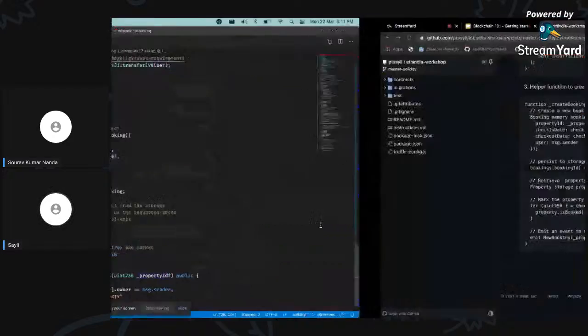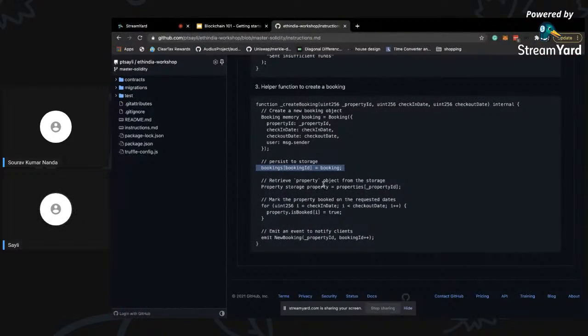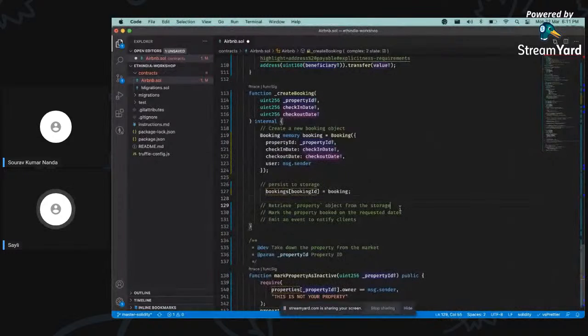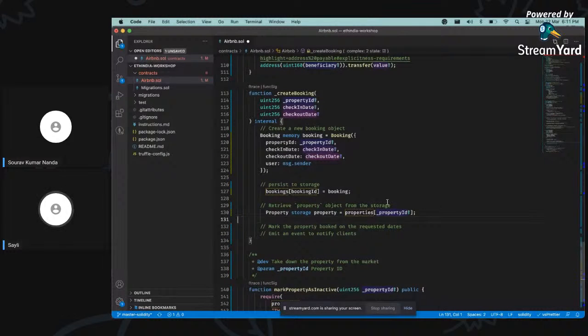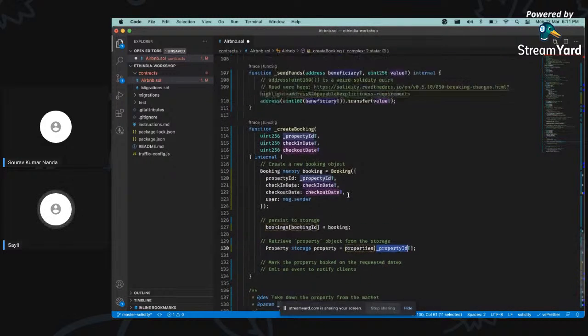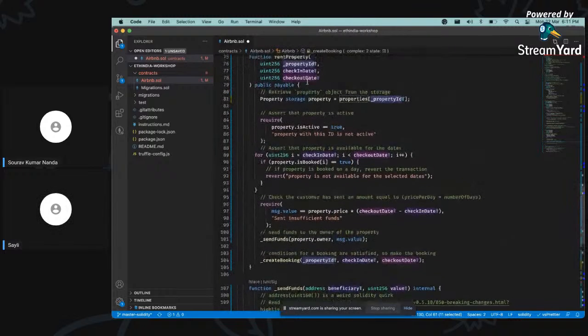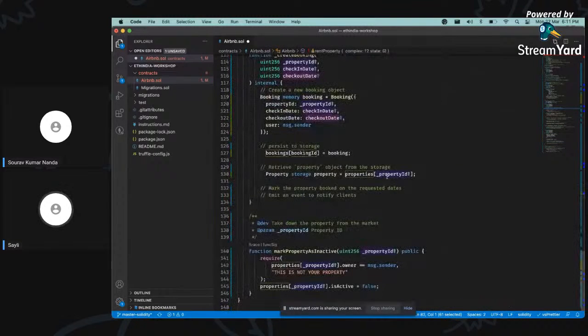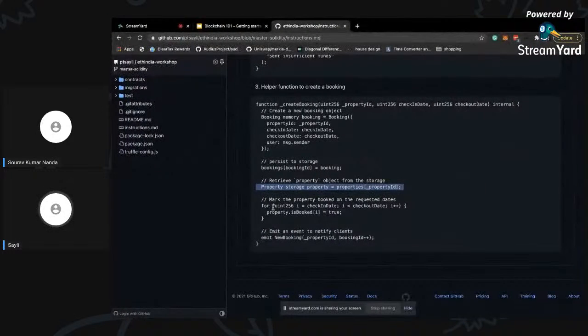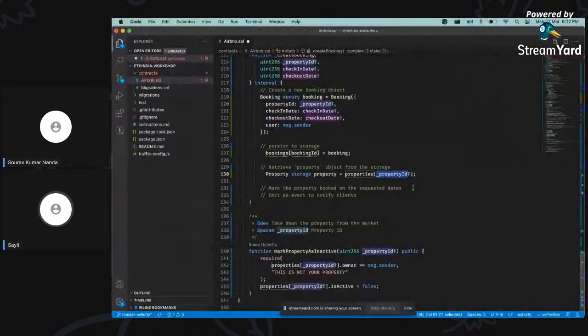Then next we are retrieving the property object from storage. Same as we have done here, we pass the property id and pull the property details from the storage, and then we are making the property unavailable for those dates.